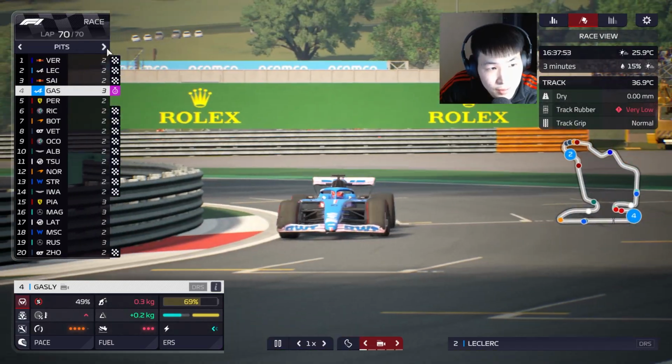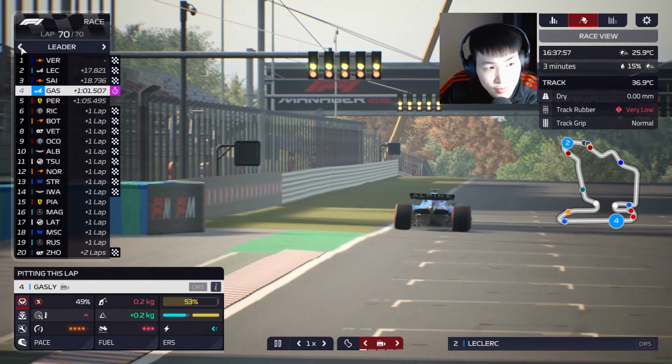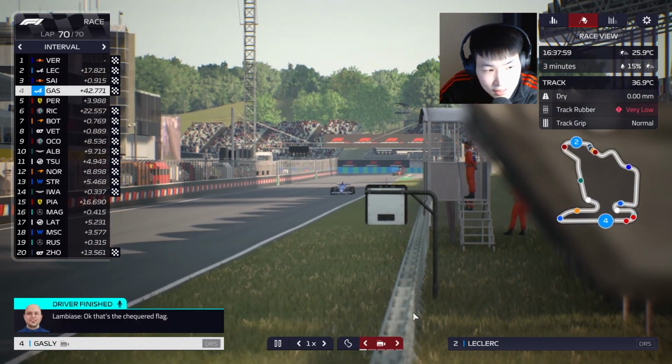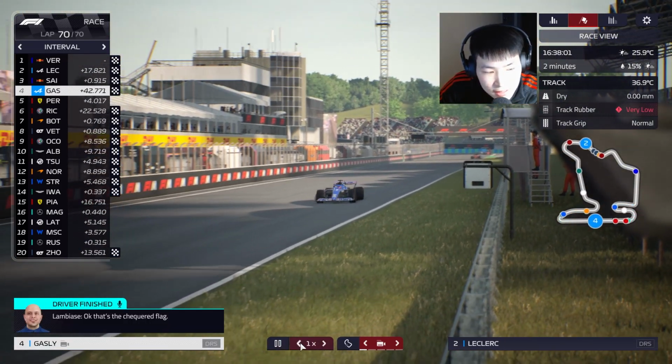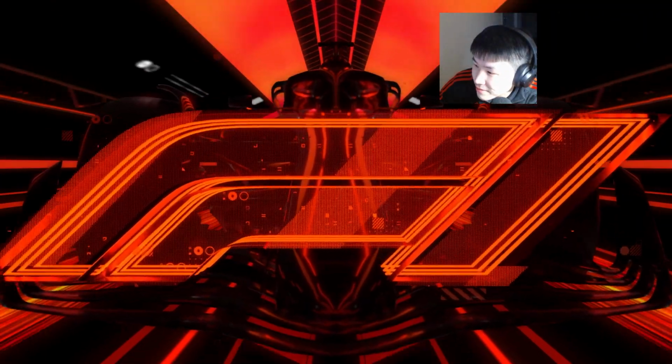How many pit stops did people do? Yeah, everyone did 2, and then some did 3. So yeah, there we go. That is it then. End of the race. Gasly down in P4. Solid finish. Well, unfortunate.